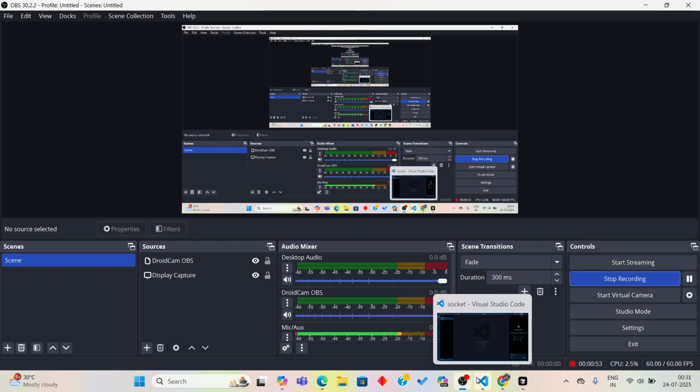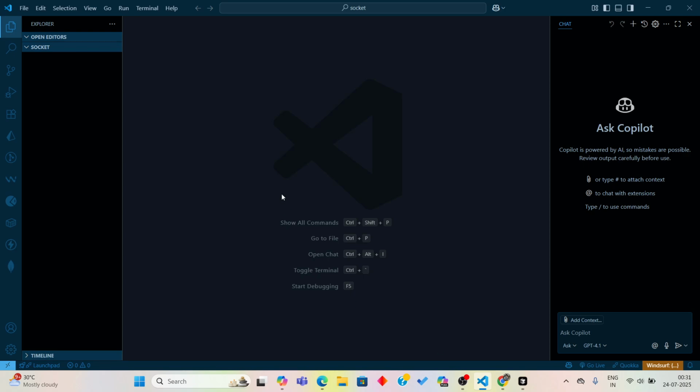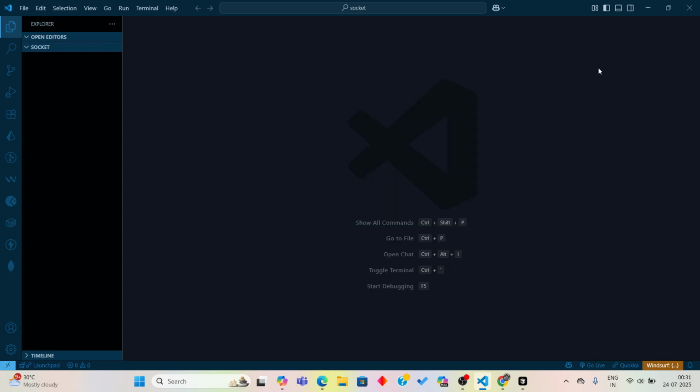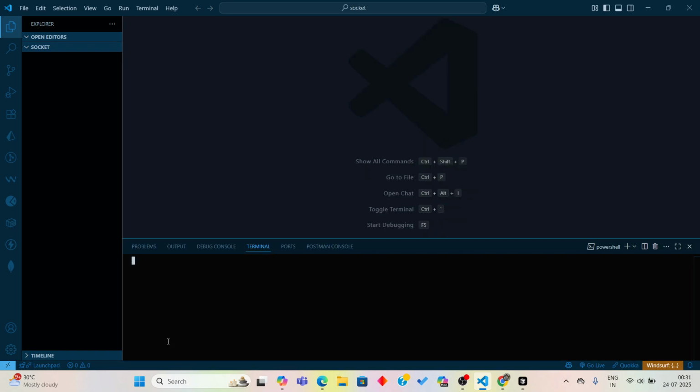So let's start. First of all, open a folder in VS Code and open the terminal with Control Shift Tilde on your keyboard. Make two directories: mkdir server, and mkdir client.